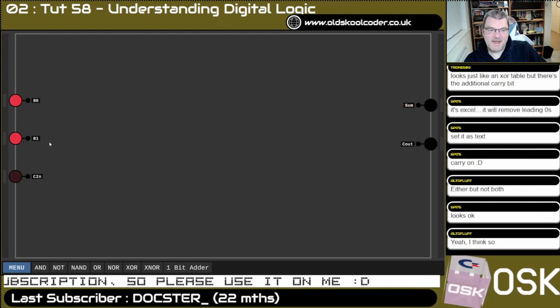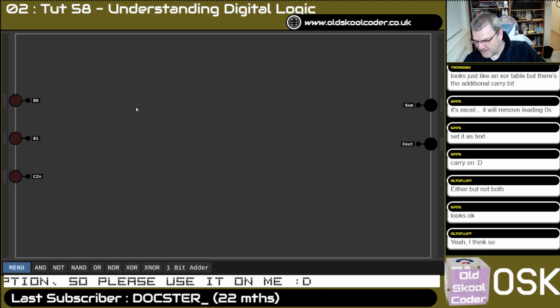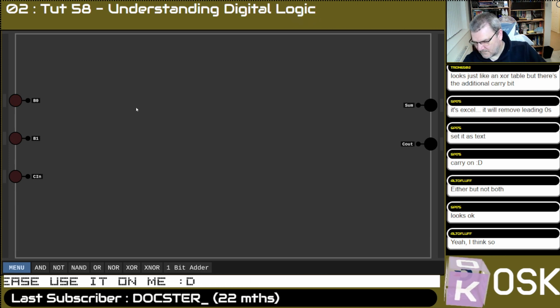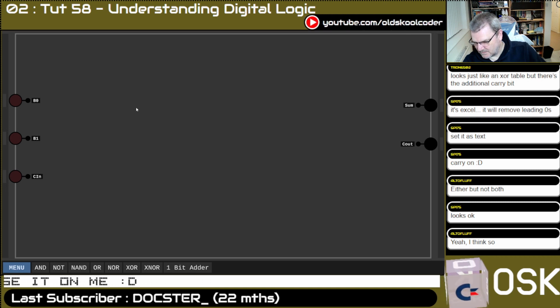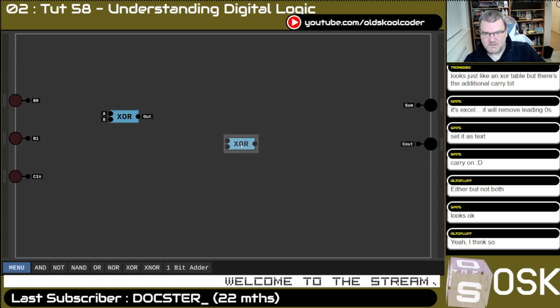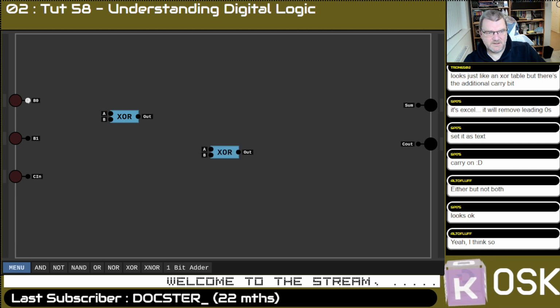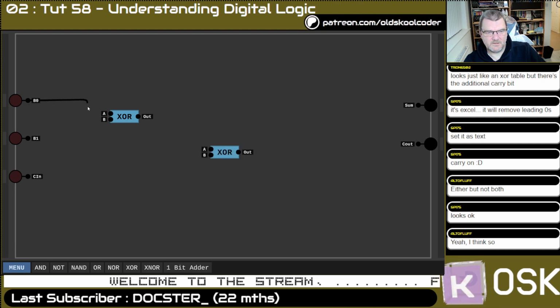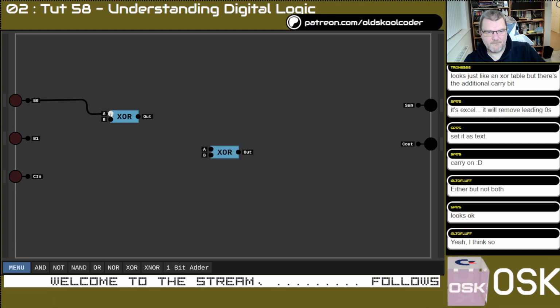I have done a 2-bit adder, mathematically. So this is what I came up with mathematically. I came up with B0, B1 XOR'd, and then XOR'd with the carry. So yeah, that'll give you your sum.